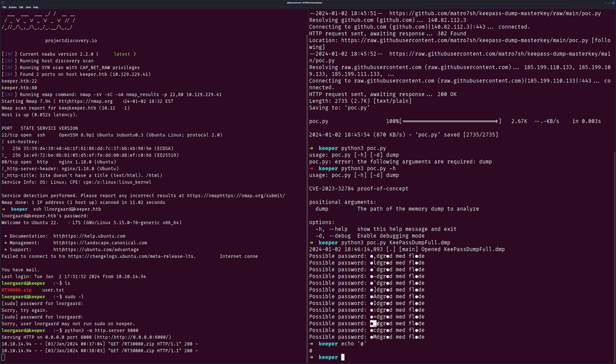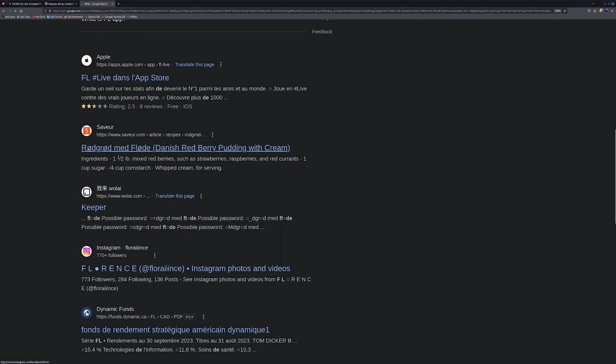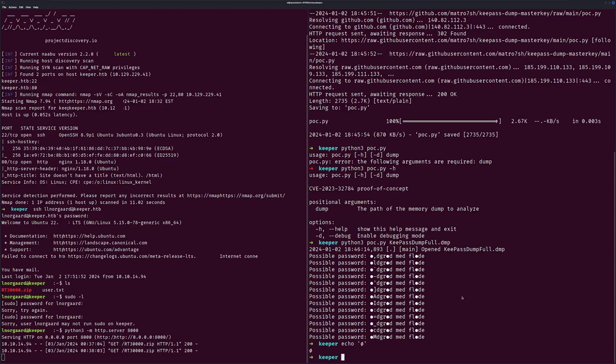If we disregard these two characters, we are left with what looks like our password, except it seems that here they use a lowercase. So let's copy this.